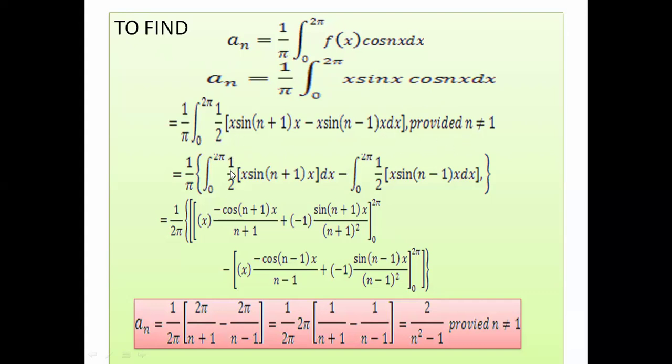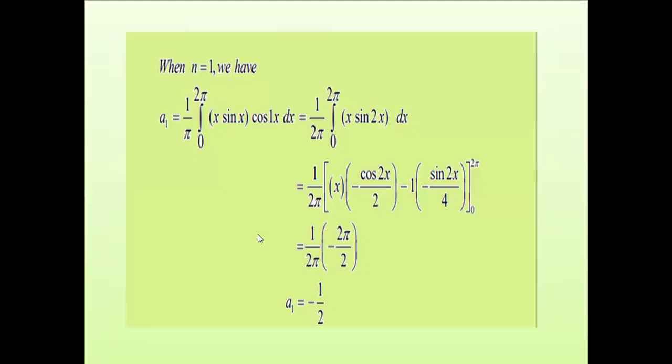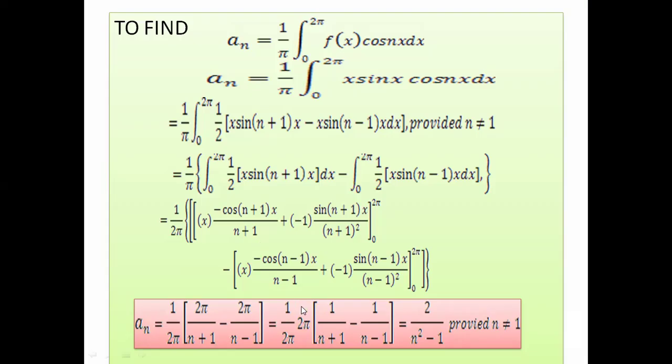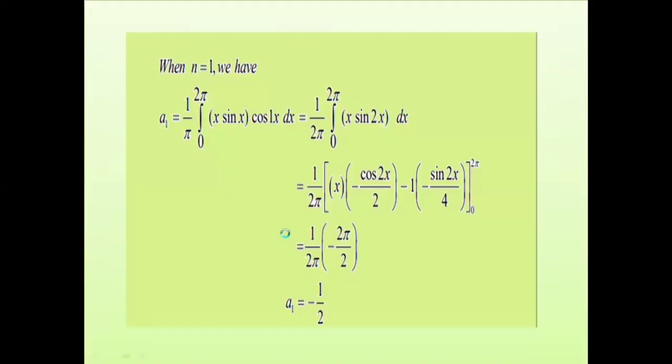Then after that, 1 by 2, you can apply x into sine of (n plus 1) x dx, and 1 by 2 x into sine of (n minus 1) x dx. Now you have to integrate by the UV method. So u dv minus v du, or otherwise u v1 minus u dash v2, you have to apply. Then you know about that answer. So what do you get as the answer?